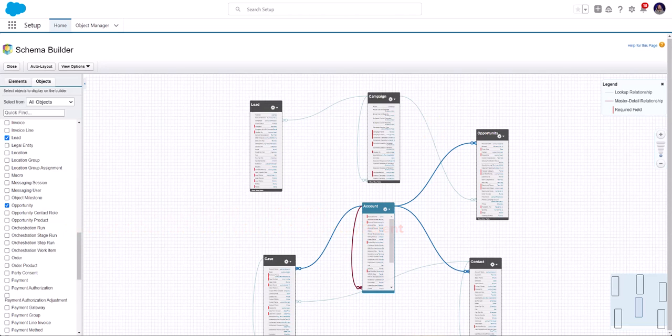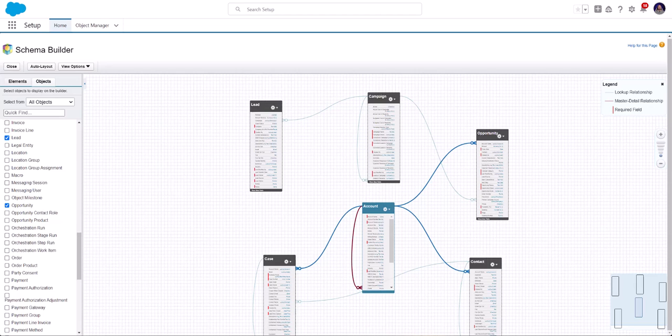One big implication of master detail is that when the parent record is deleted, so are all of the child records too. Now, I'm going to caveat that with the fact that some lookup relationships have what is known as the cascade delete feature. For example, if you delete an account, all of its linked opportunities will be deleted too. And the same is true for its contacts and its cases. So just make sure that you are aware of those exceptions.